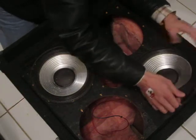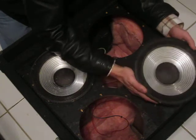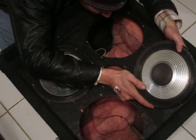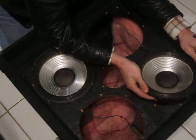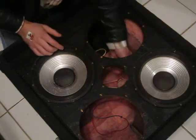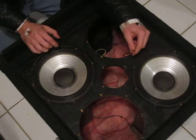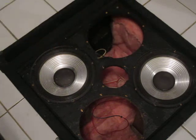First, the existing speakers that are already in here, just flip one over, and with a good light, positive is going to be the first one we'll look at. Positive's going in. The way Hartke's got this, negative is coming off on a black, and this is where it changes. Here's the positive wire.